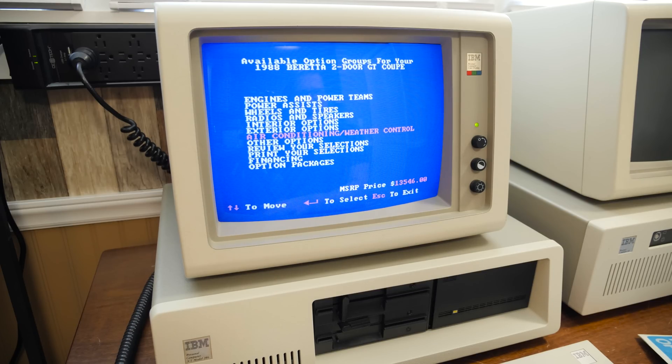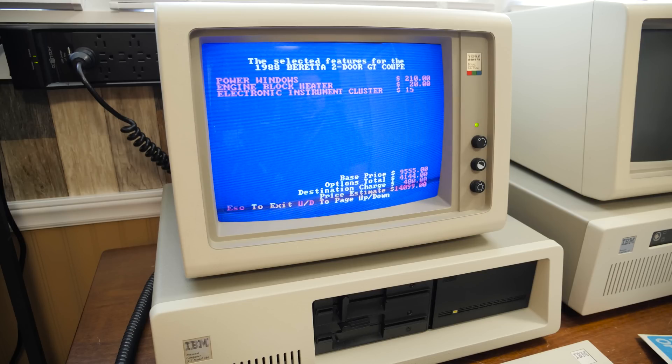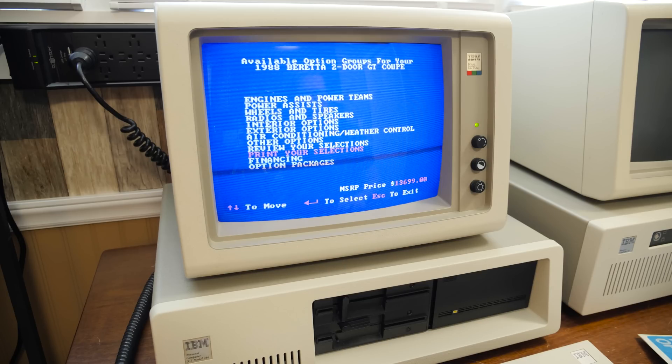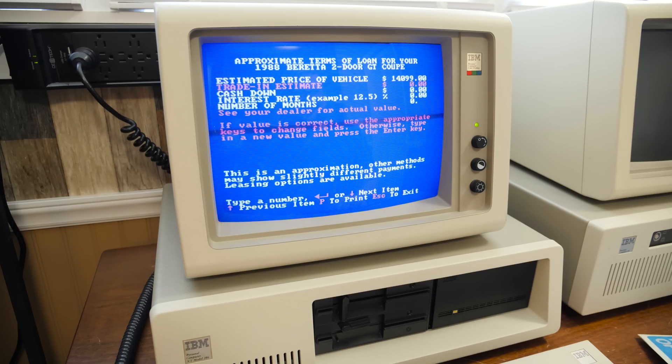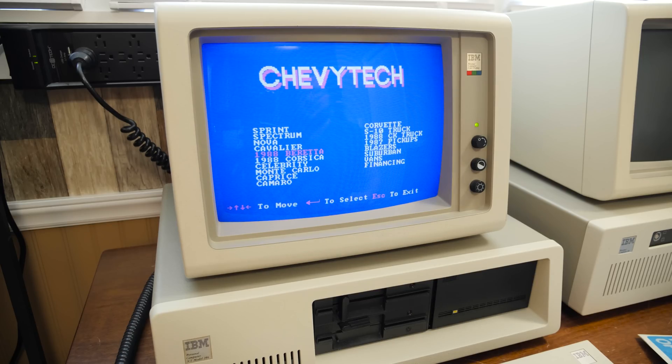With the radio delete. You can print your selections out — don't have a printer installed. Financing — 12.5% interest rate-ish, that's just the example. This will be pretty handy to have set up in a dealership; I can see this being pretty awesome, actually. Apparently that was one use case scenario for this. Sorry, I just noticed the line going up the screen there — I don't have this quite synced to the CRT. I thought that I did, but I don't.